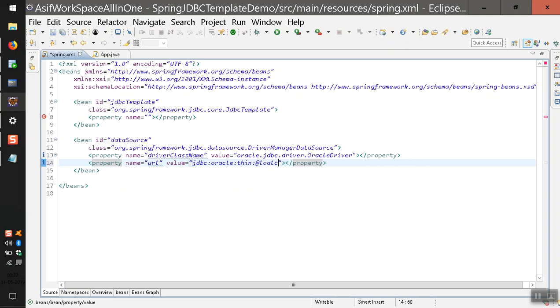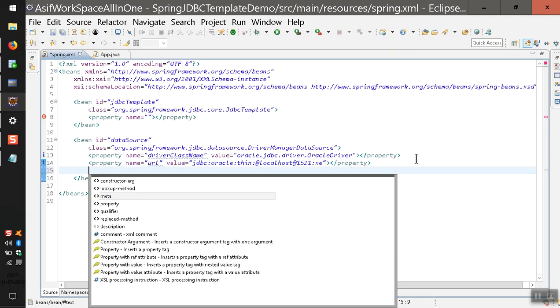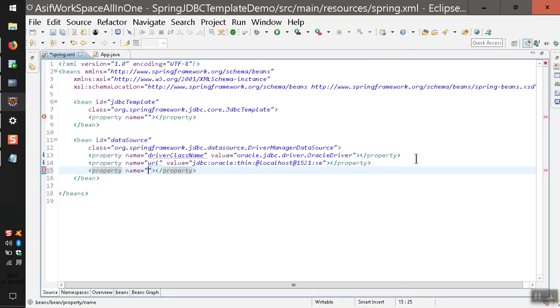Okay, this is my URL, and the other property is the username. The username is spring, and the other property is the password. The password is ABC.